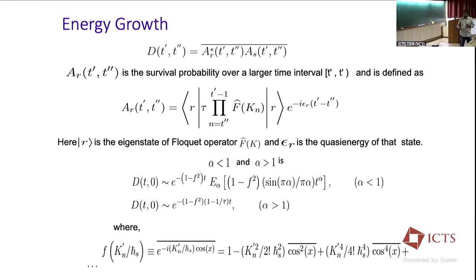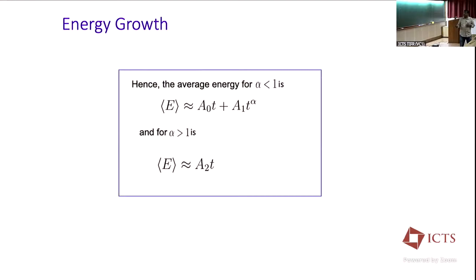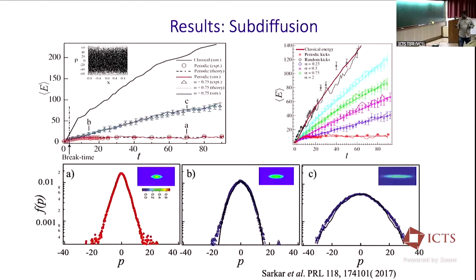Of course, experimentally, it is difficult to fit the data to such a complex function. This is some, I forget the name now, some Mittag-Leffler function or something. And for alpha greater than 1, it follows an exponential behavior as a function of time. So that's the key takeaway. And even the energy growth, depending on what your alpha value is, the exponent of that distribution, when alpha is greater than 1, follows a linear form, and when alpha is less than 1, it's non-linear in nature.